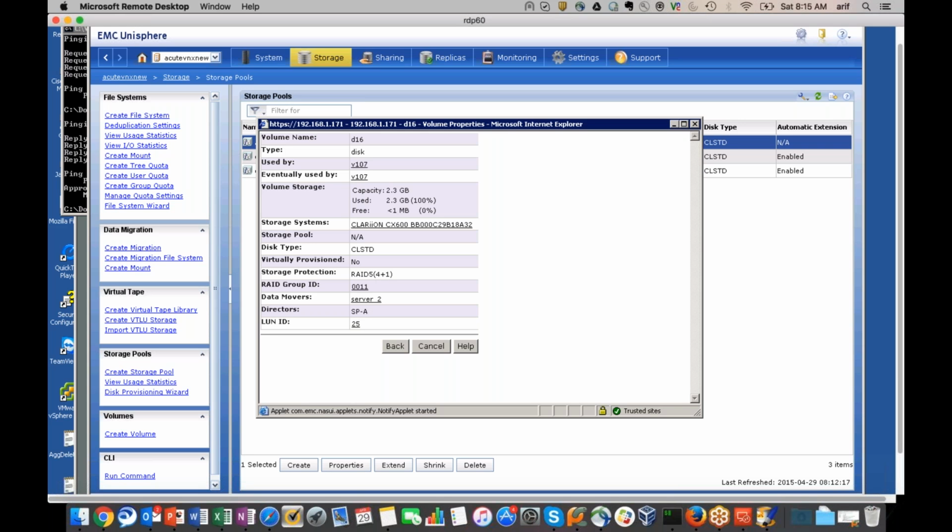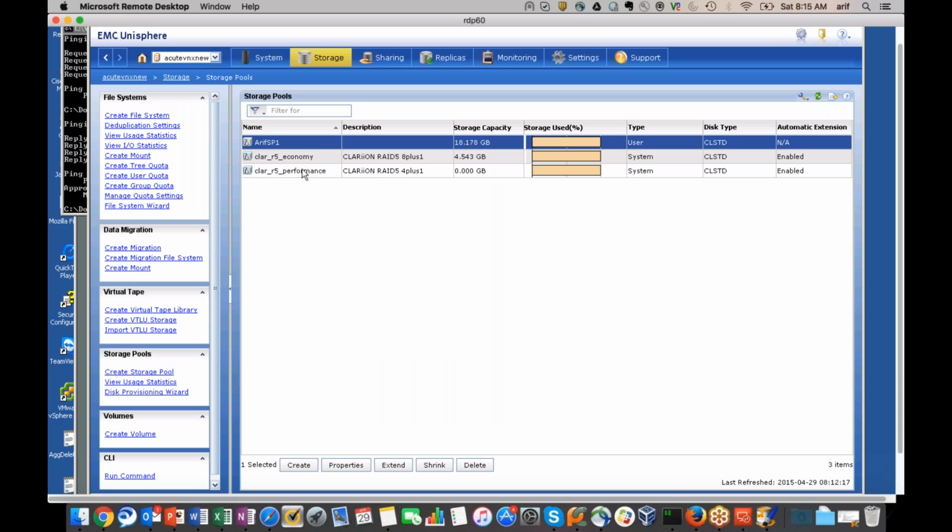So the allocation and configuration burden has been taken out from the administrator. The administrator need not know which drive it is coming from, where it is configured from. If a pool is created, it is taken from some of the flash disks, so it is a performance pool. This storage pool is sitting on the performance pool. That's what you've got to understand.